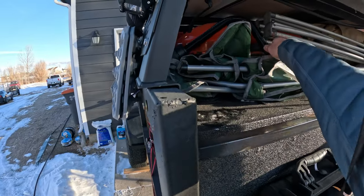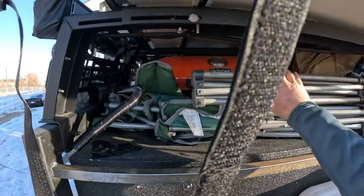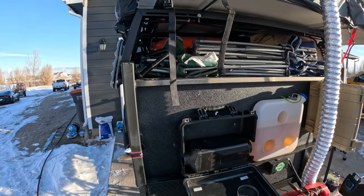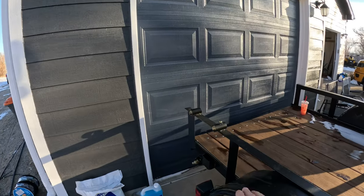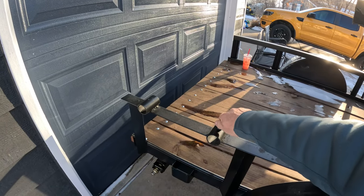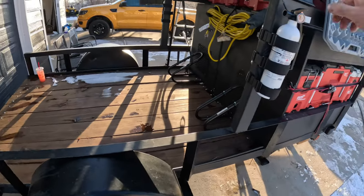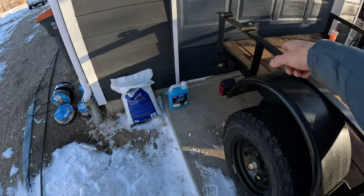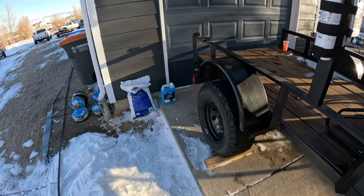Up here, you can't really see it, but I have a grill that I got from Target - I think it's called a Stoke - and I cut the stand off of it and welded it another stand to it. That way I can just bring it in here, and what I do is I just slide the two legs in here, cinch this set bolt down on the leg, and then I have a little prop leg over here. When I pull my awning out, I have a little table right here and do all my cooking on this side.